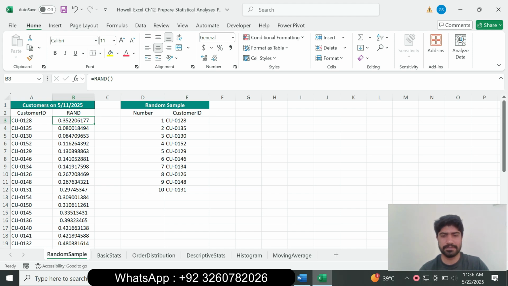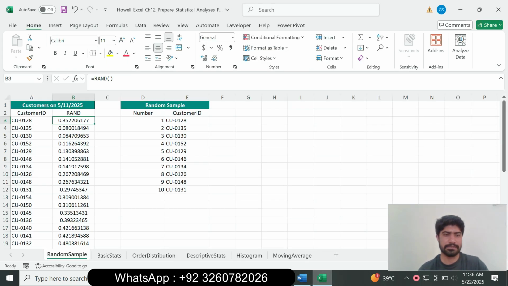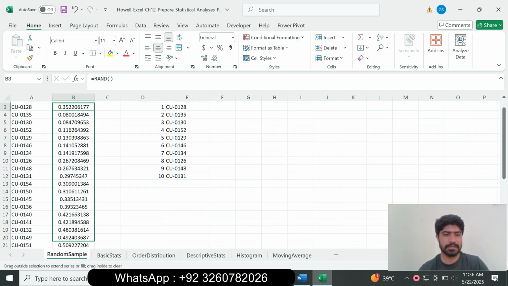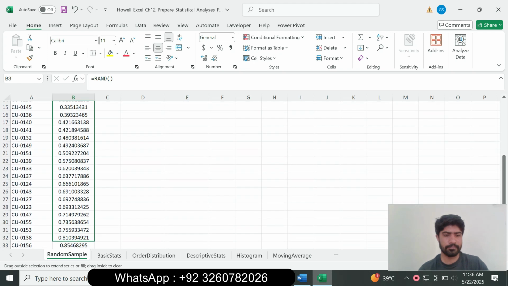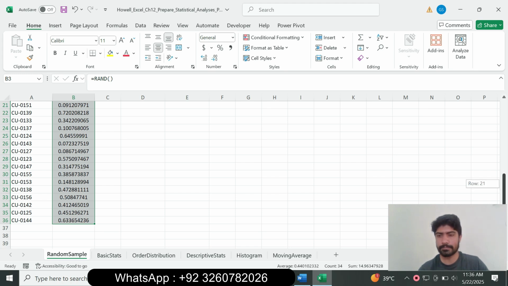Start in B3 and copy the function down through B36.